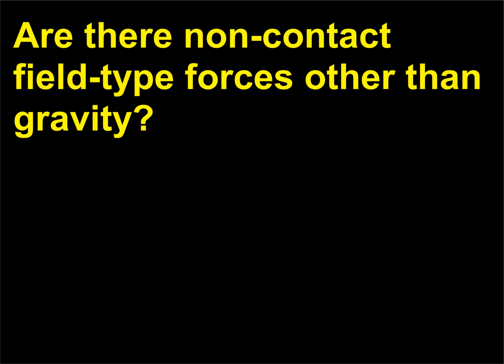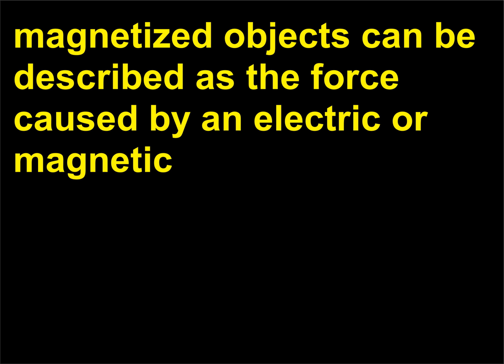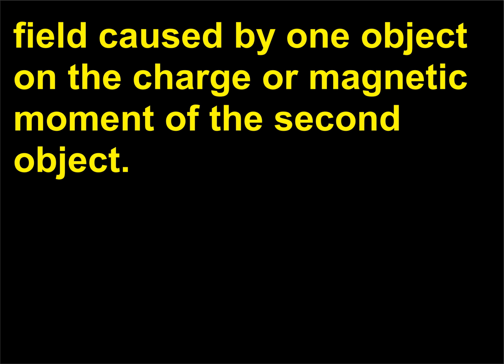Are there non-contact field type forces other than gravity? Both the electric force between charged objects and the magnetic force between magnetized objects can be described as the force caused by an electric or magnetic field caused by one object on the charge or magnetic moment of the second object.